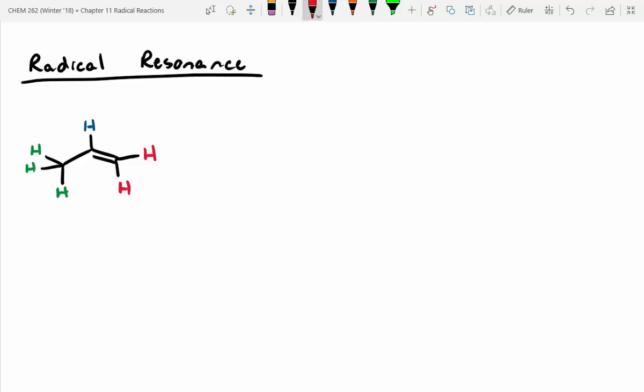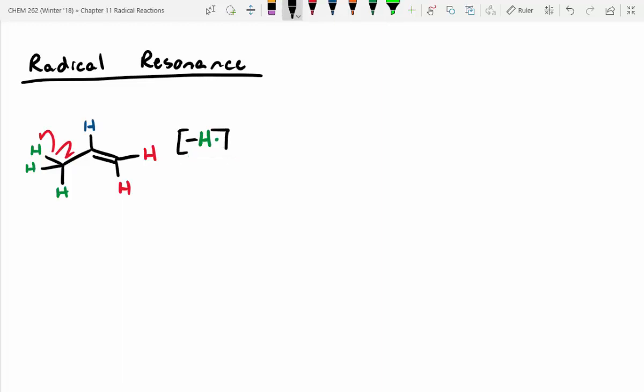All right, in this example, we're going to lose one of the green hydrogen atoms. So I'll show hydrogen atom getting pulled off. Second electron goes over to that neighboring carbon. And then up here, I'll do minus H dot for loss of that radical group.